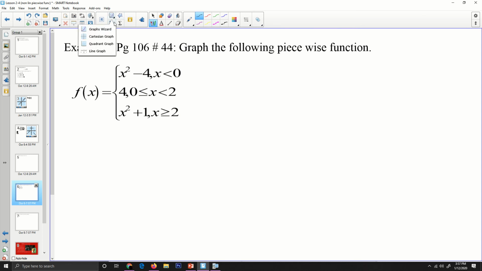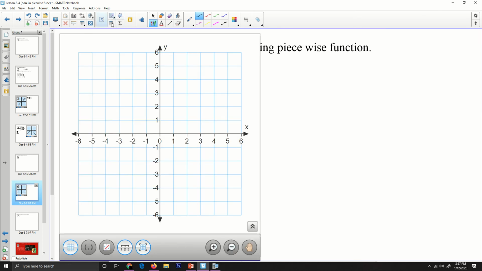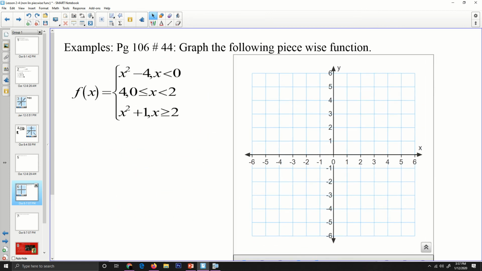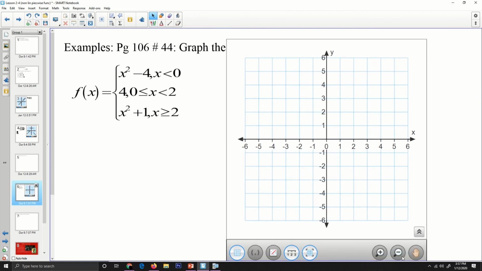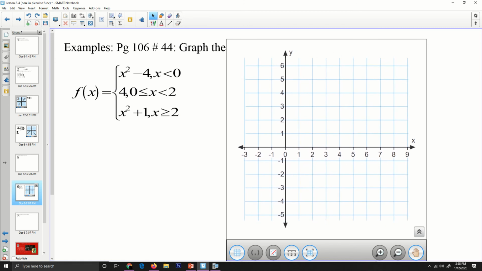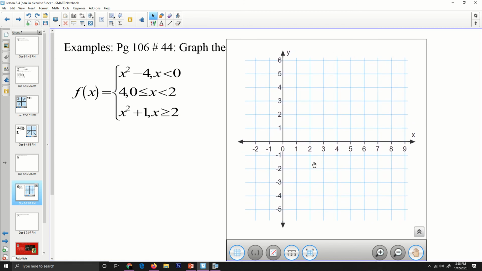So if I'm going to set this particular one up, and hopefully everything fits inside this window here. So for values of x that are, and you know what? Since it changes at 0 and 2, here's what I'm going to do. I'm going to take this thing and move it. I don't want that. I want this off. Let's ungraph that. Let's see if it'll let me move it. Will you let me move it? Give me a hand. There we go. All right. Now we're cooking with gas.